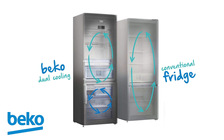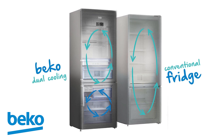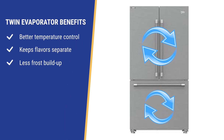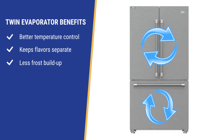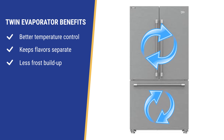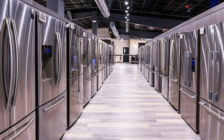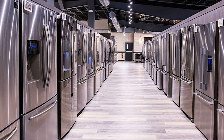Many brands are now twin evaporators, so the drier frozen air stays in the freezer while the warmer, more humid air stays in the refrigerator. You have better temperature management, and the tastes and odors from your refrigerator don't end up in your freezer — think stinky cheese aroma in your ice cream. You also have less defrosting in your freezer because warmer air isn't always circulating from the refrigerator. You can still buy a single evaporator refrigerator, but the better refrigerators will all have two at the same price.